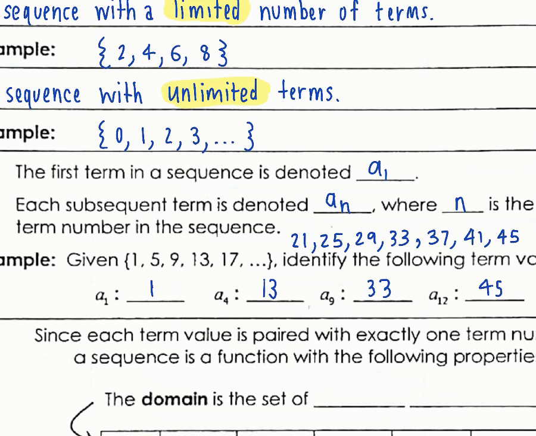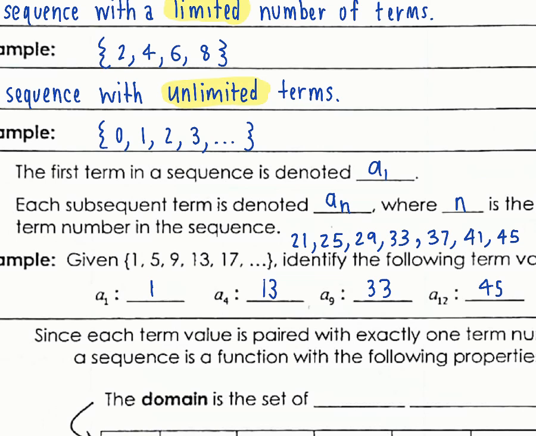Okay, this right here, and we're going to refer to this in a second, is called recursion. Recursion in math is where you need your previous term in order to determine the next term. You understand what I'm saying? And we're going to find that in a second.